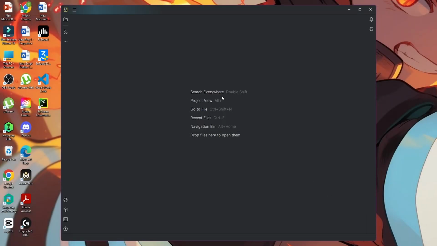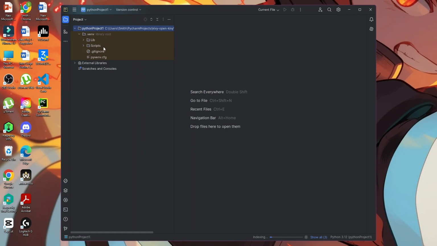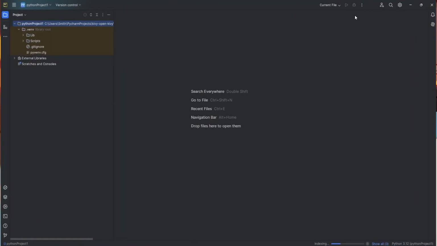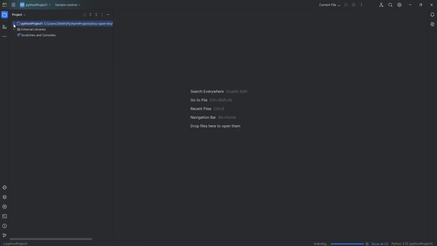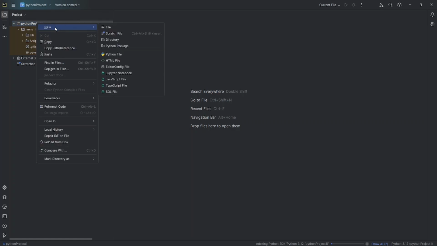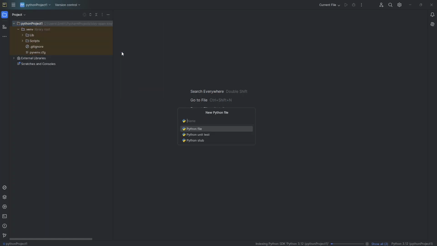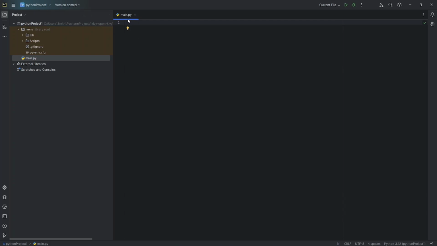After you press create, you will see something like this open up. You can see the console has not been opened, but we have to create it ourselves. When you see this file opened up, right over here, right click on this, then click on the new option and click on Python file. On the Python file, just name it, let's say, main.py. The .py is the extension for Python code. So I'm going to keep it main.py and hit enter. After I hit enter, it will already detect that this is Python.